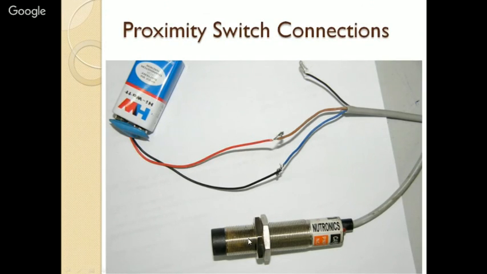So every sensor will have fundamentally three wires. We will supply some input to two wires, and the output will be available at the third one. For example, what you see here is that this sensor has three wires, blue, brown, and black. On the sensor, it is mentioned which wire is for input, which wire is ground, and at which wire you will get the output.